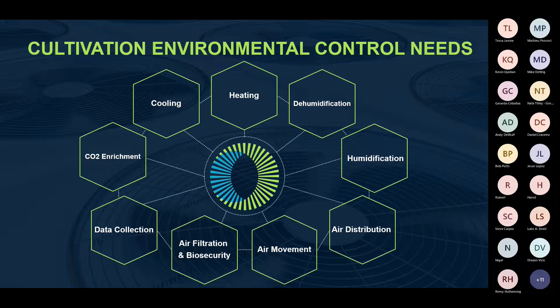We're here to build on our part one webinar where we broke down all the needs of cultivation and curing spaces. Everything we do here needs to be squarely focused on all the important plant-focused topics we covered in part one. With this solid foundation, let's explore the process by which the most appropriate mechanical systems are sized, selected, and controlled to serve these cultivation and curing rooms. Based on what we learned in part one, the mechanical systems need the ability to dehumidify, cool, heat, humidify, enrich with CO2, clean the air, distribute the air for a homogeneous environment, and most importantly, collect cultivation room level data so we know what is working, what needs attention, and how we can use feedback from the plants to optimize production. So can one system do all these things in an integrated fashion, or do you need separate pieces of equipment?